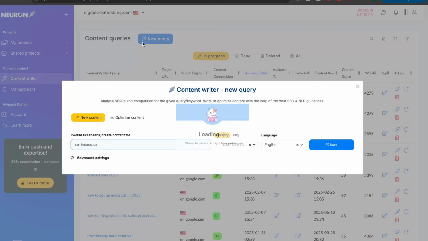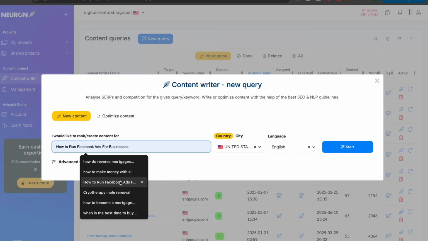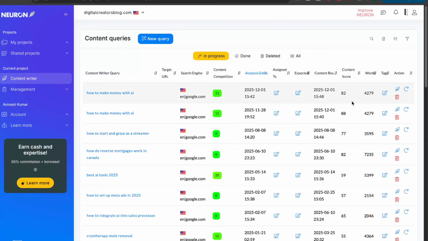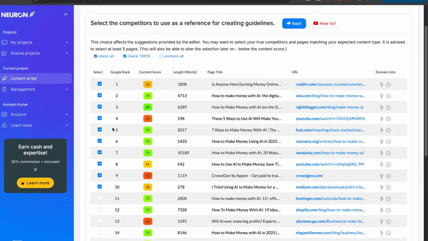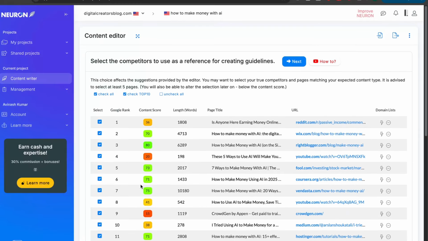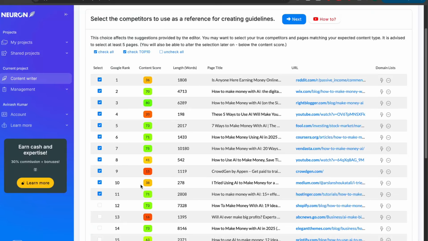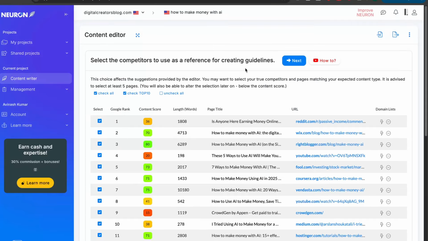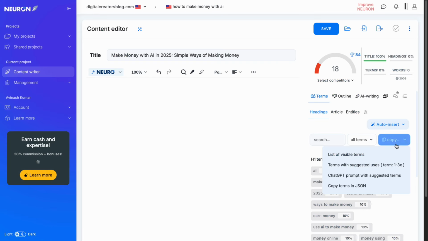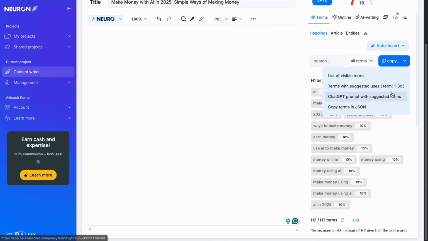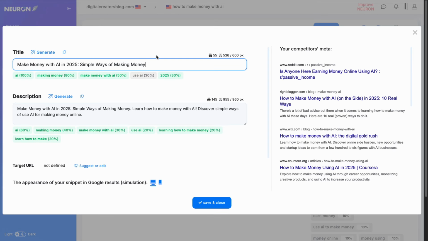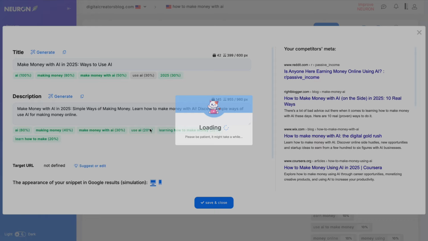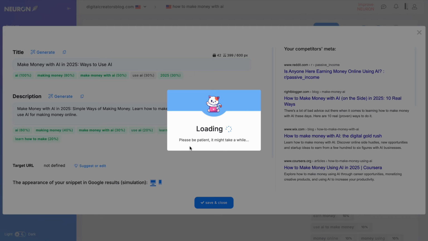Once the keyword analysis is completed, you can select or deselect any of the websites you don't want to do an analysis for. For example, places like Walmart or eBay or Reddit, you would want to deselect because those wouldn't give you good ideas for blog post optimization, since those would be forums or different irrelevant sites. So once we're happy here, we can select, deselect, go to next. And this is where all the magic happens. This is where you can write your content. You can then optimize your content within this section.